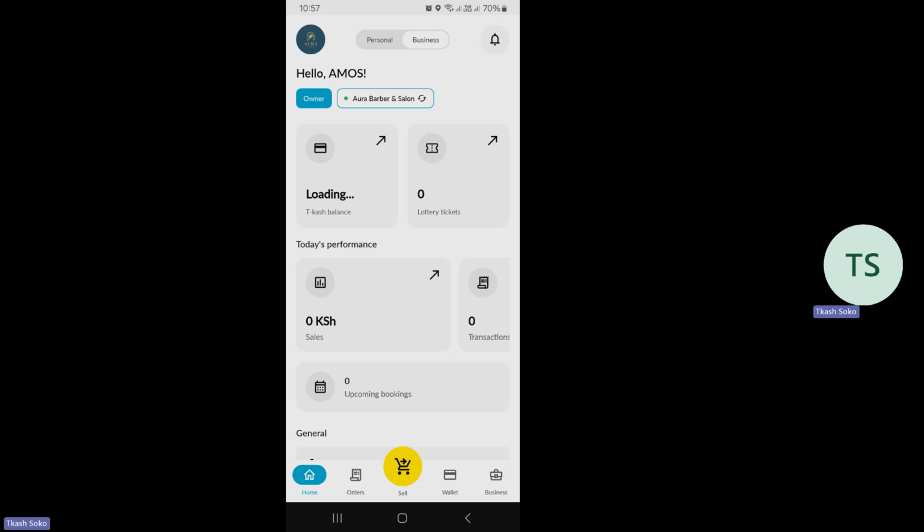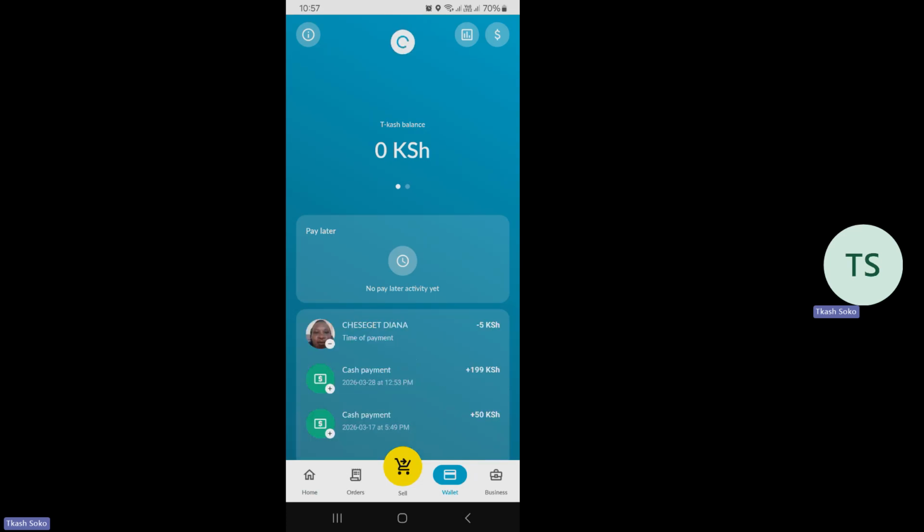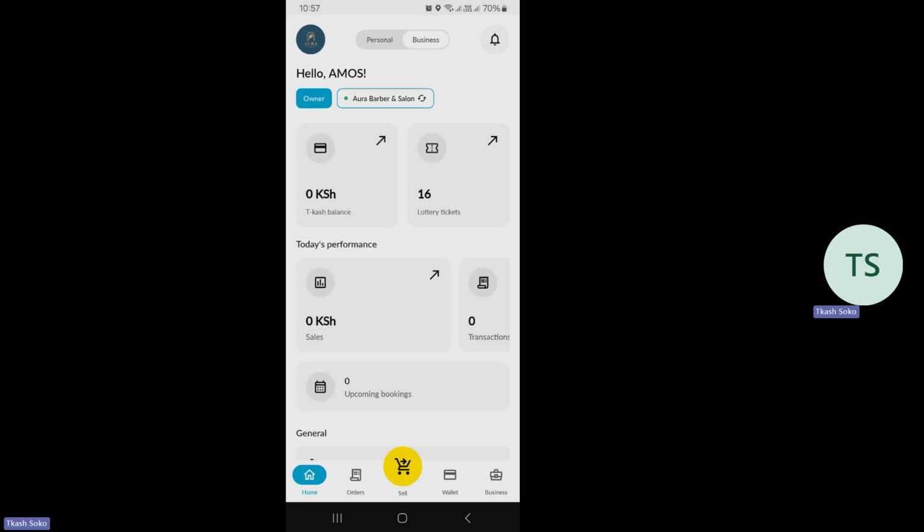Tumesema there are three ways in which you can receive money. Unaweza receive money in terms of cash, that is notes and coins. Unaweza receive money in terms of the scanning of the Tcash Soko QR code. Now, of course, unaweza receive money from M-Pesa, na hii pesa yote itakuja kwa Tcash wallet yako. Then there is something that I want us to understand. Ile kitu nataka to understand ni the fact that hii pesa yote, because kuna pesa una receive in terms of soft money na inakuja kwa Tcash wallet yako, unaweza tumia Tcash wallet yako kulipa wafanyakazi wako.